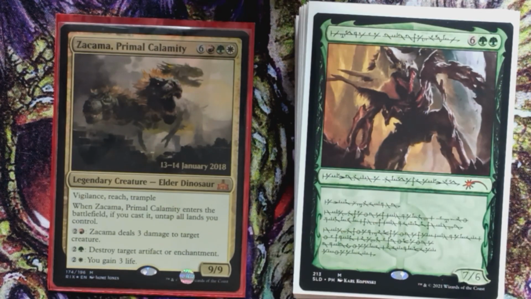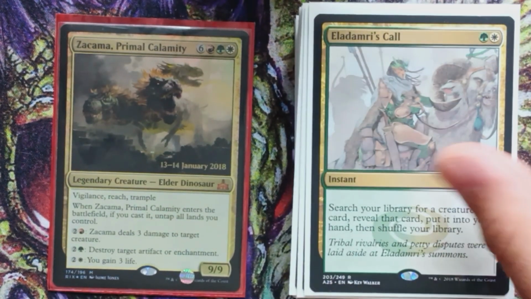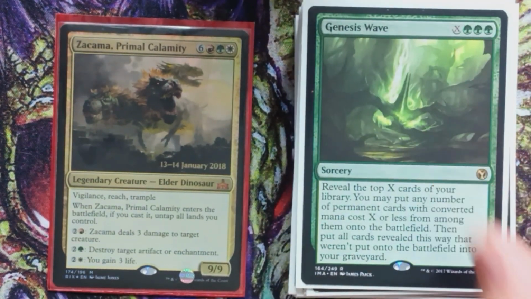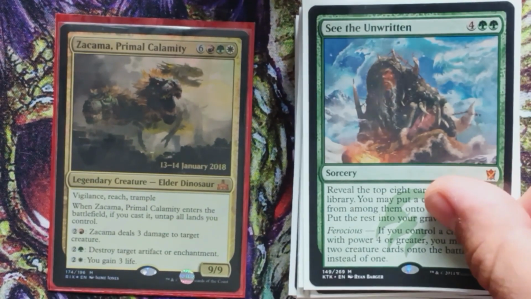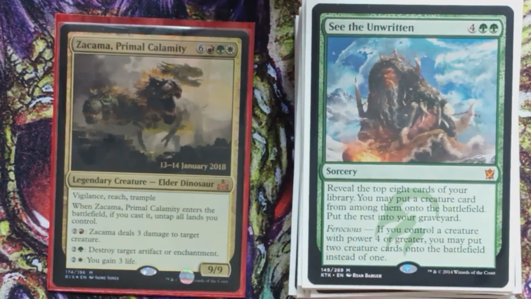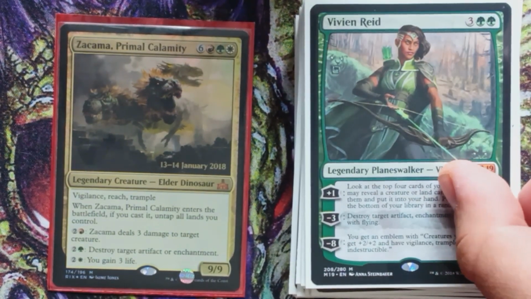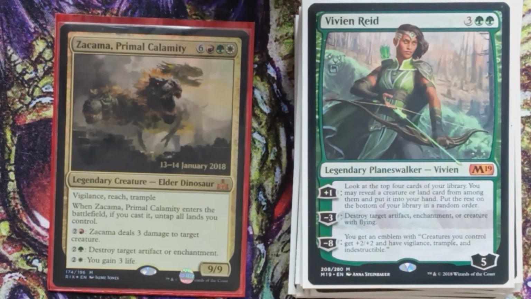All of this mana acceleration means that we need to have these kinds of cards in our hand ready to go. So we're going to be using a variety of creature tutoring and card drawing effects that either help us put creatures directly into our hand, or other pieces like Tooth and Nail and See the Unwritten, that with the extra mana that we have available, they kind of act as creatures in our hand that we just grab from the top or in our library as a whole.